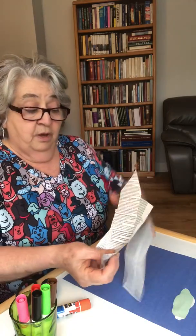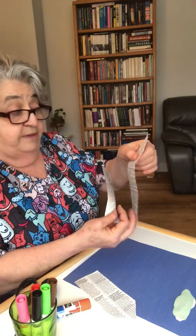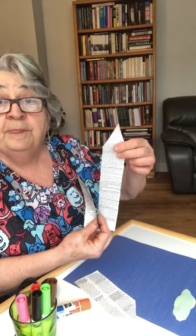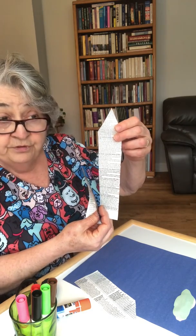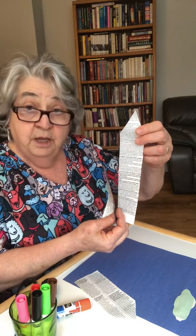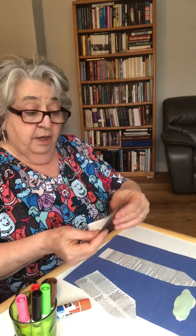And then I want to put some buildings. So you need to cut out some buildings. I have my buildings here. They're cut out already. So you want some really tall buildings like the Empire State Building. If you look to the east, you can see all the skyscrapers in New York City. So make some tall buildings and then make some short buildings also.